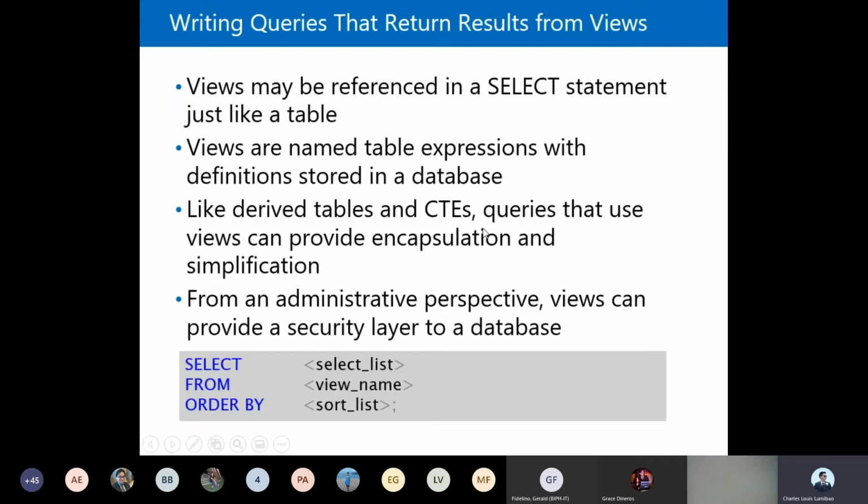Okay? So views return results from queries. Views may be referenced in a select statement just like a table.